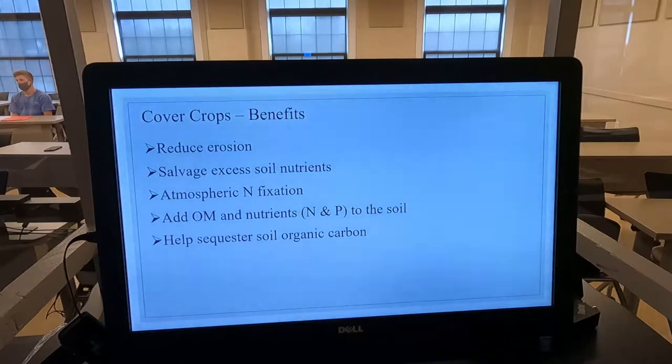One of the biggest things about cover crops is that some of those have atmospheric nitrogen fixation. And as I was telling my soil chemistry class, going along with carbon sequestration, plants are pulling carbon dioxide out of the atmosphere, because that's how they conduct photosynthesis, and then storing that in the roots. So if you have your whole field pulling carbon dioxide out of the atmosphere, putting some oxygen back and sequestering that carbon, this is going to be one of the biggest tools that you will probably be using as a land manager, and one of the most effective.